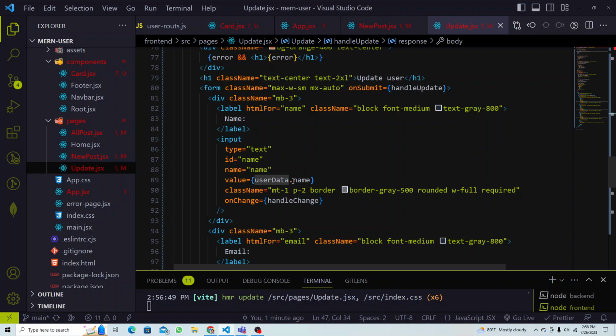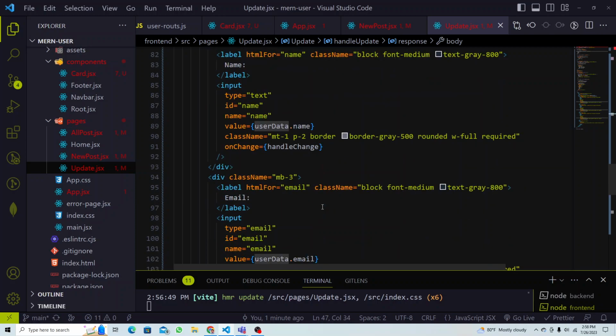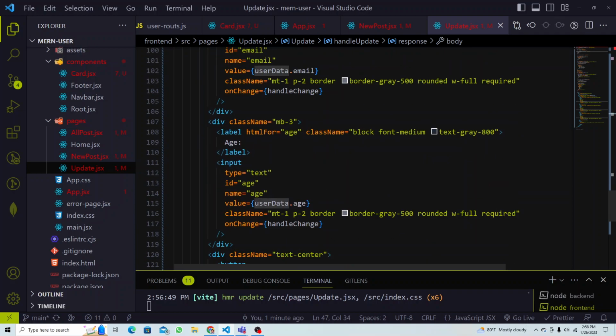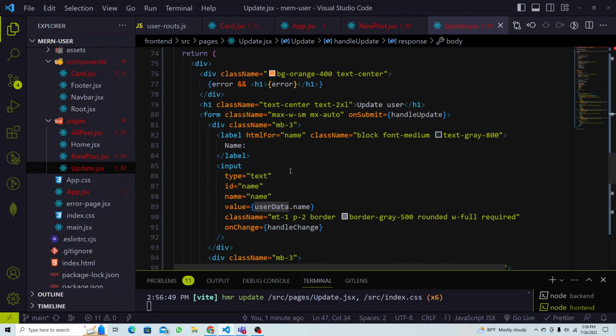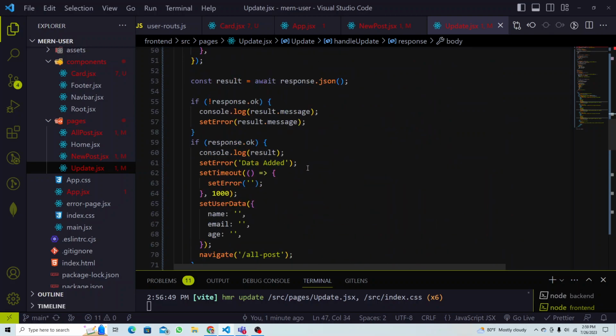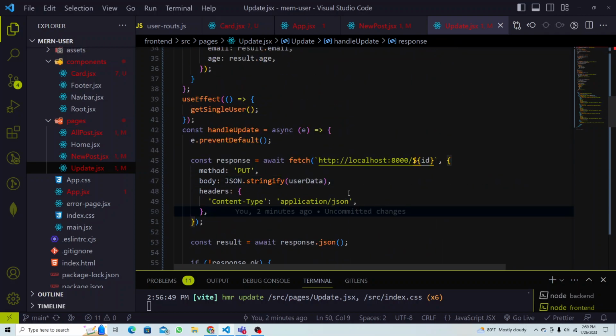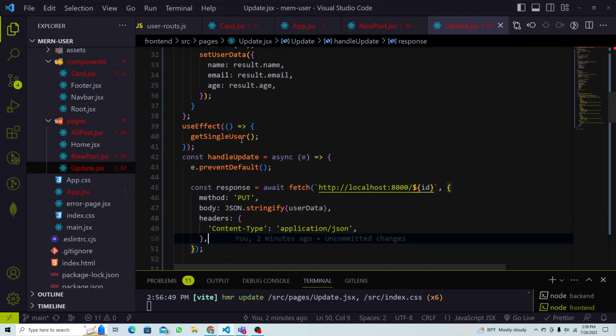User data dot name, so that is name, email, and age. So, I mean, we are getting the user data, right? We are getting the user data. Just give me a second, guys. I don't know what mistake I have done.